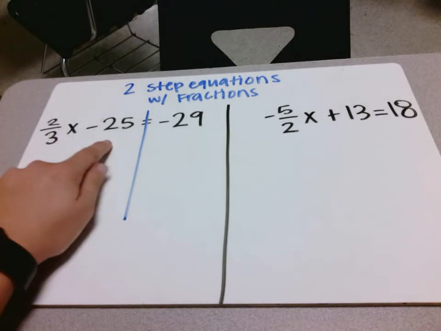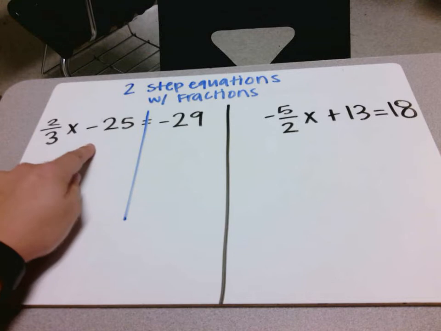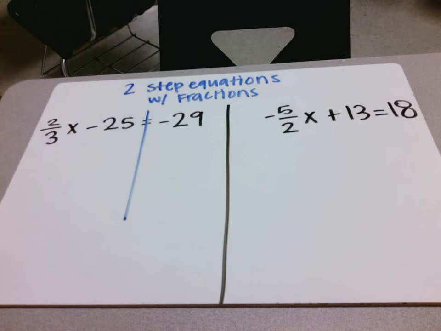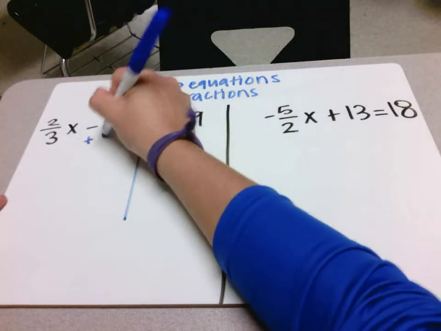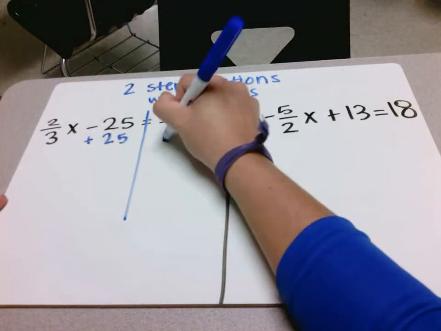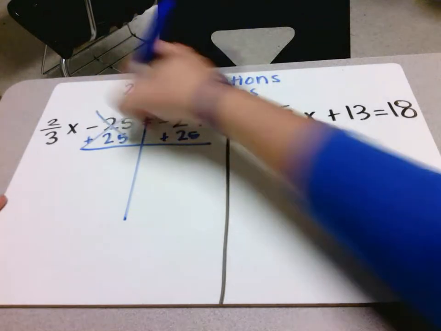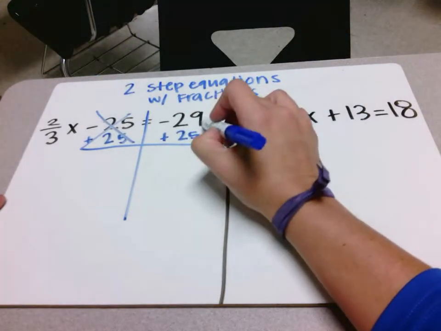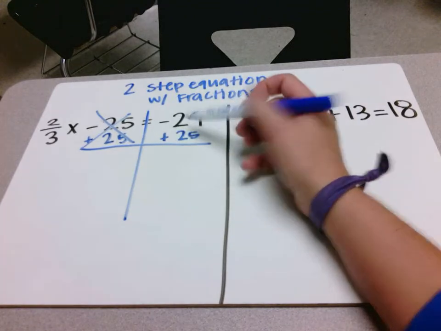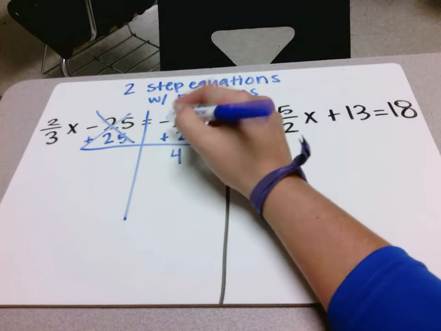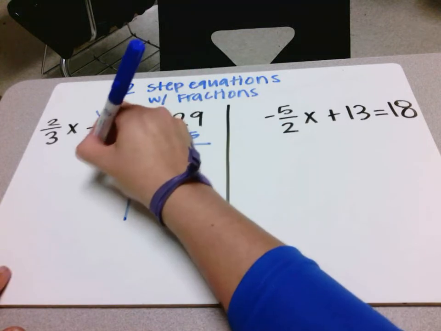So I'm going to want to do the number that is not attached to the variable, so the subtraction number. Well, what is the inverse of subtraction? You should know that it is addition. You are going to add 2/5 on both sides. Those cancel each other out. A negative 2/9 plus 2/5. Well, those have different signs, so I know to subtract and keep the sign of the bigger number. And I pull down the rest.